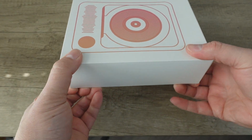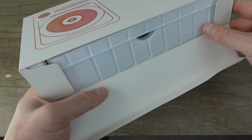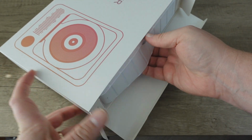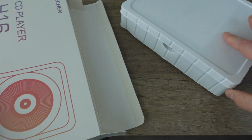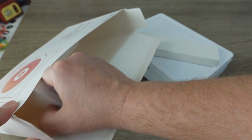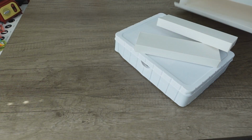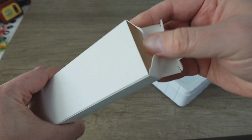So it's got the CD player, all this stuff on the back, made in China. Let's go ahead and open it up. I'm not sure how this box opens up. Okay, we've got a flap there. Looks like we've got a polystyrene shell. Interesting. Let's see if there's anything else in the box here. Looks like there may be 2 accessory packs, and now the box is empty. Let's see what's in this one.